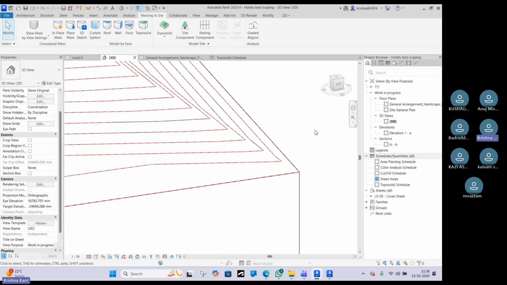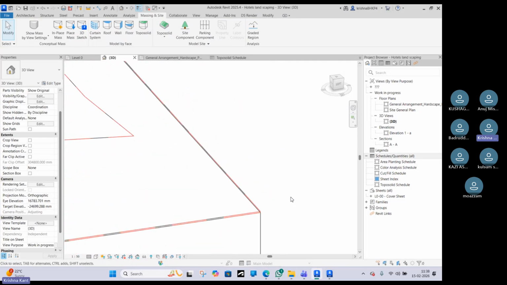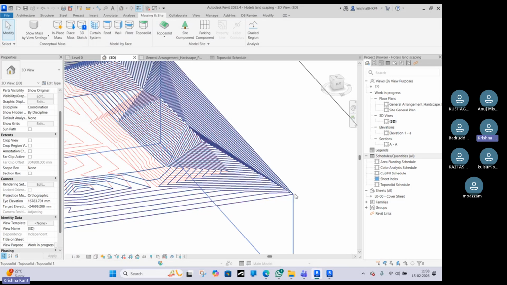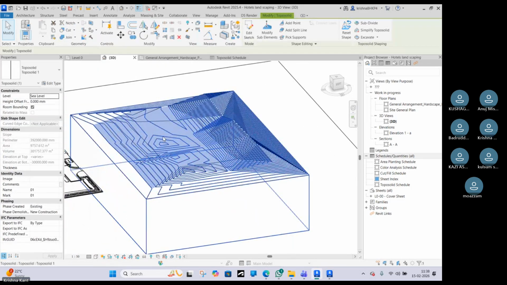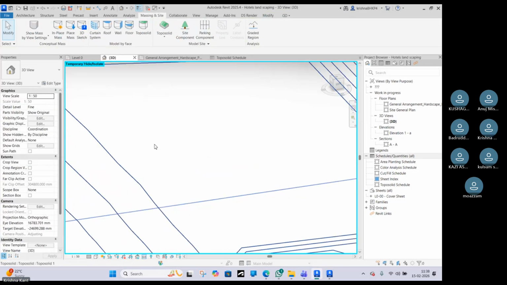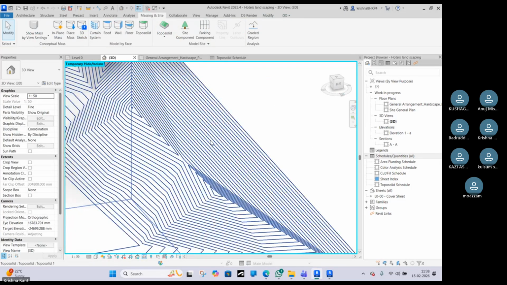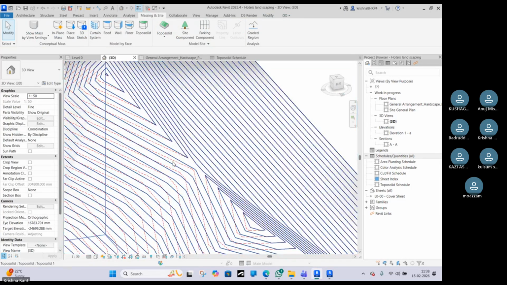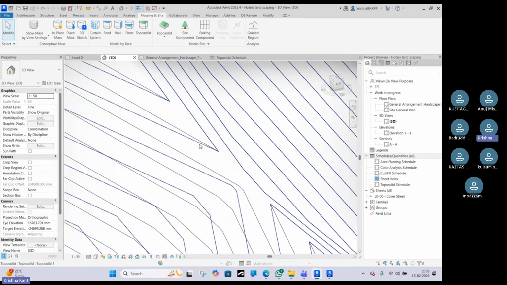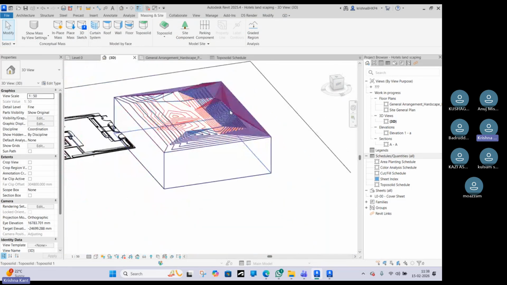When you look closely, it's a dashed line. Okay, understood? It's a dashed line. Okay, and then you can start working on the topo solid.